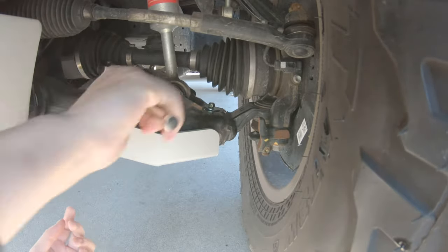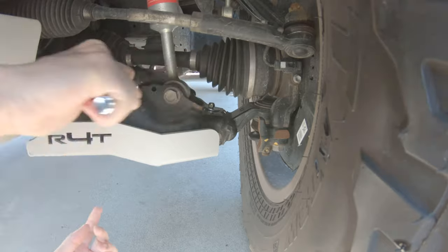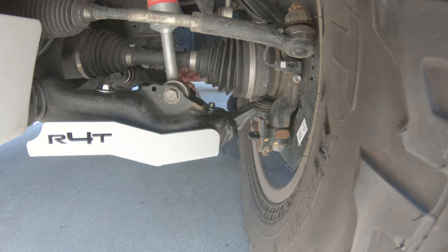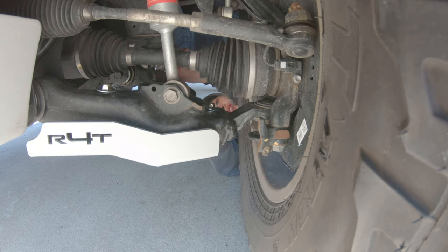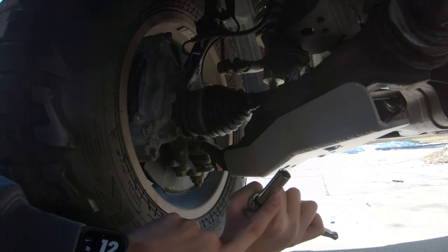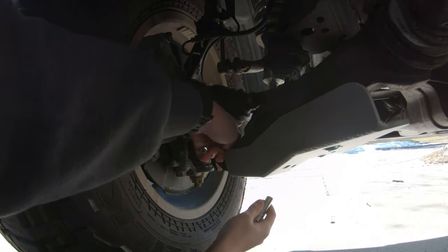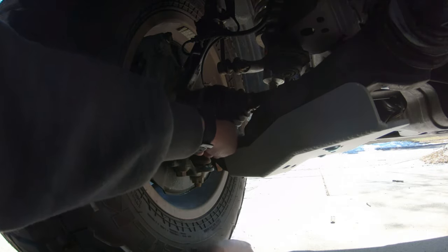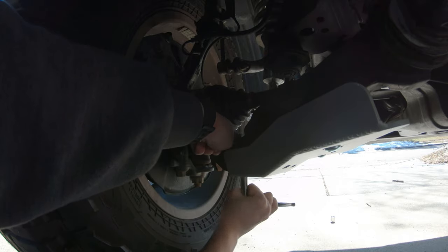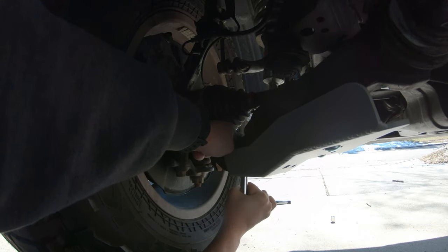This is a carriage bolt, so you just gotta tighten it from the top. Both these two bigger ones are carriage bolts, so just snug it up. And this one. Okay. Now we're gonna do this back one. Okay, guys, so for this one, you're gonna use an 11 millimeter socket. You're gonna use your little wrench. You're gonna hold the washer up here and then just tighten this bottom one. There you go. And you just wanna snug it up.